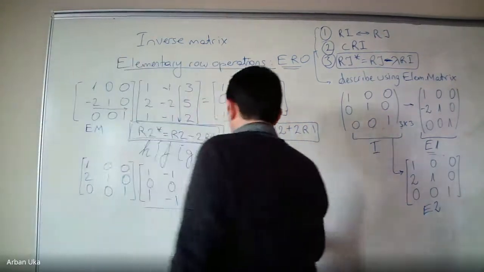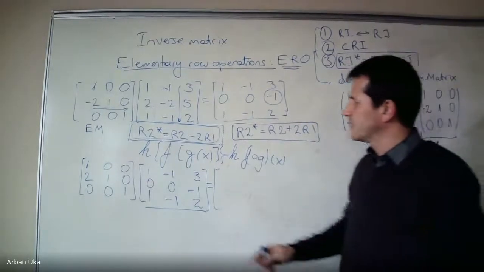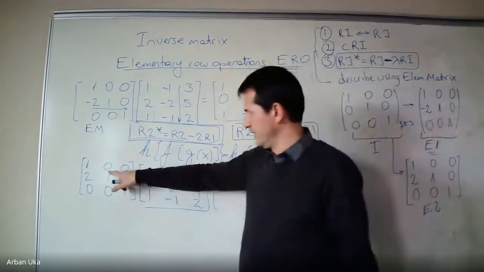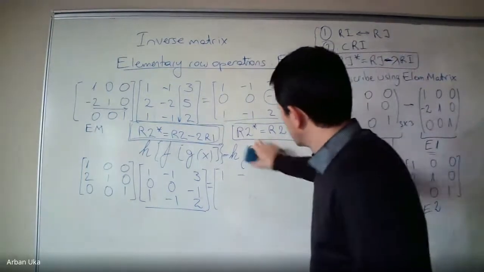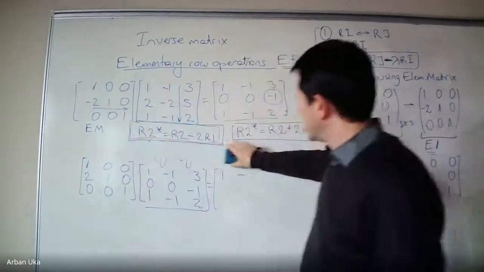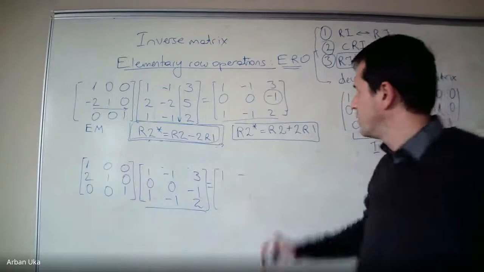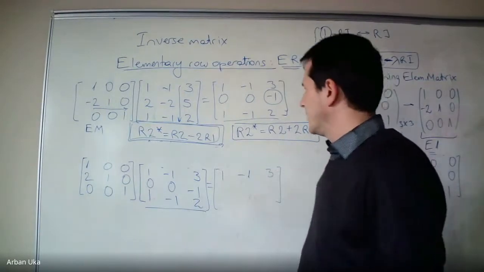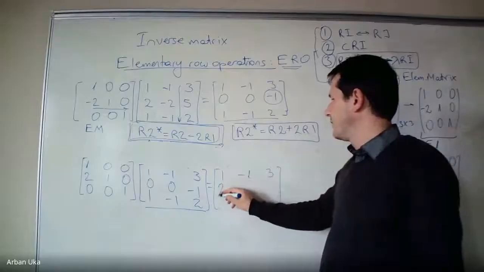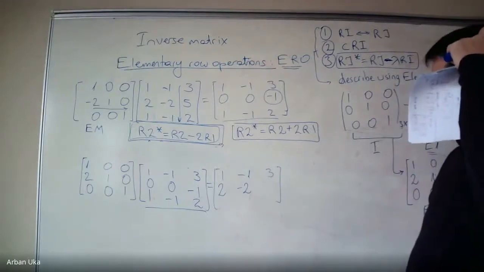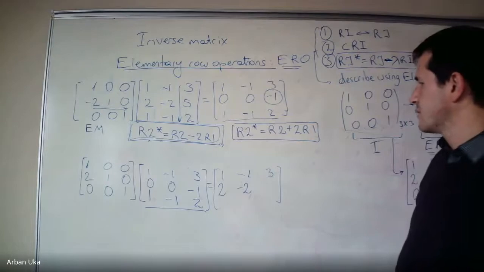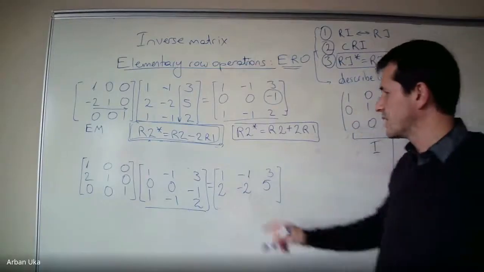And this is equal to, I hope we can do a good job when we do this. So we multiply the first row with the first column. Since these are 0, the bottom elements will have no effect. So here we have 1, -1, 3. And we multiply the second row, it will be 2 minus 2, and the rest is what? 6 minus 1, 2, 5. Okay, what about the last one? The same.